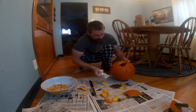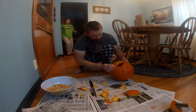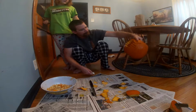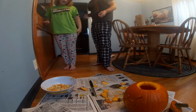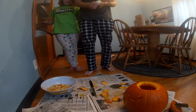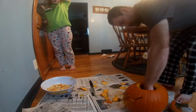Spider. Wow, cool! It's done. Sure, what? It's done. Look at the spider. Nice. Looks like the Spider-Man symbol. I mean, it's a spider.